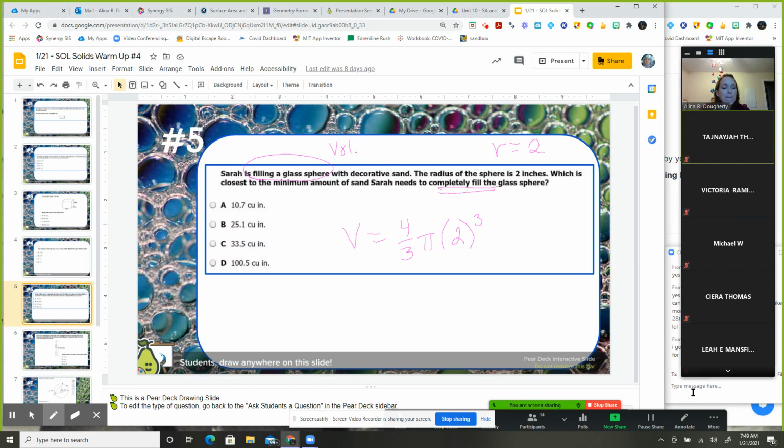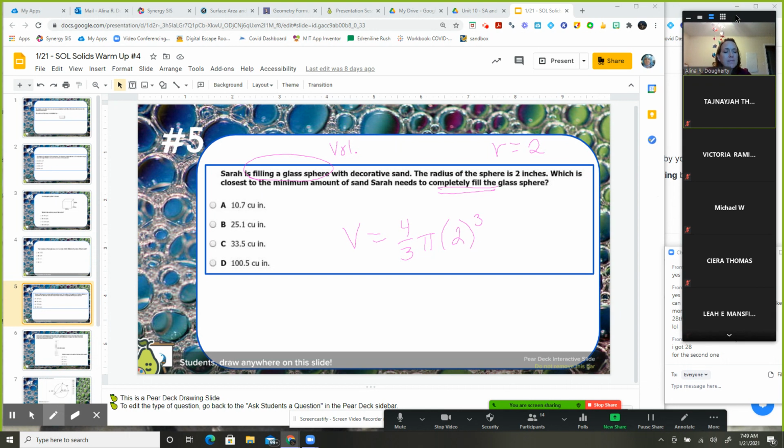In the chat, what answer do we have? Everybody put this in the calculator. This is another easy one. You just need to know that filling something is volume. Absolutely, right? So in our easy, medium, and hard columns, hopefully we've got a check mark under easy after we do this one.